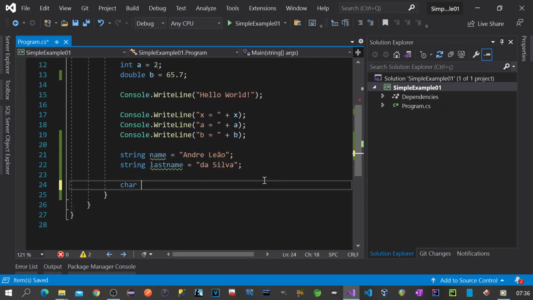There is another type to work with text. It's called char. I use char when I have only one character. So if I have, I don't know, a letter, I can set this simple code, B, for example.